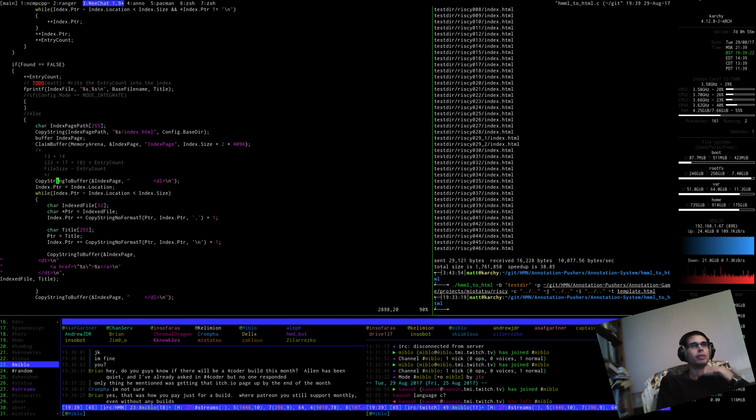What I'm basically talking about here is instead of having this, this is interesting. I was going to great lengths to compute how much size I needed.